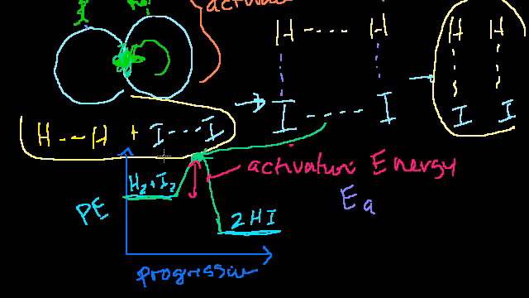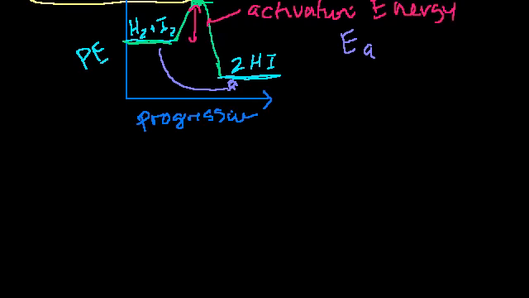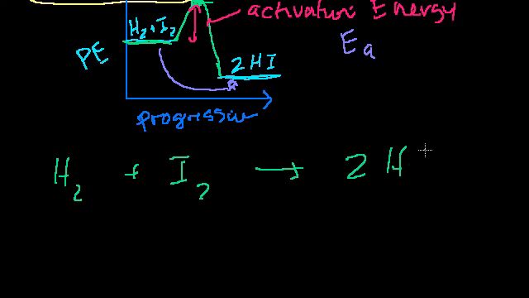But the important thing is to conceptually understand that it's there, that things don't just spontaneously go from here to here. I won't go deeply into catalysts right now, but you've probably heard of the word catalyst, or something being catalyzed. That's some other agent, some other thing in the reaction. So right now we have H2 plus I2 yielding 2 hydrogen iodides. Now, you could have a catalyst, and I'll just say plus C. I actually don't know what a good catalyst would be for this reaction.